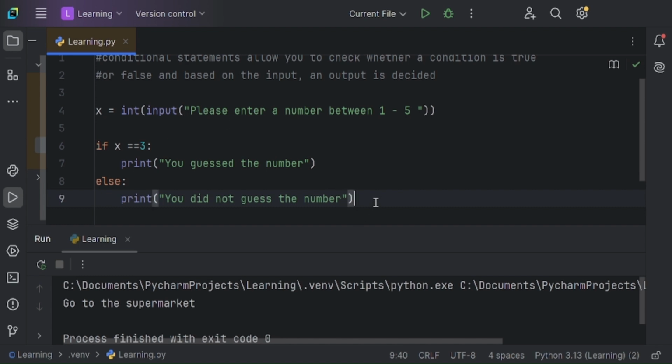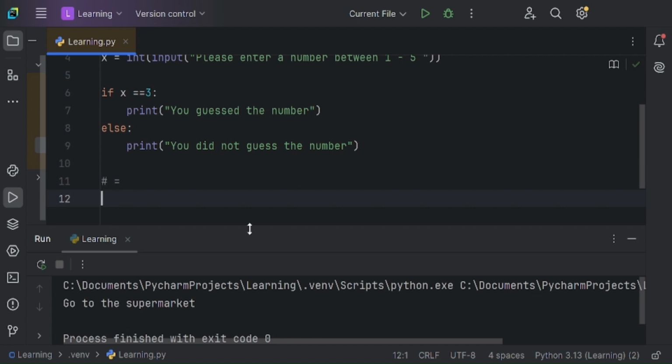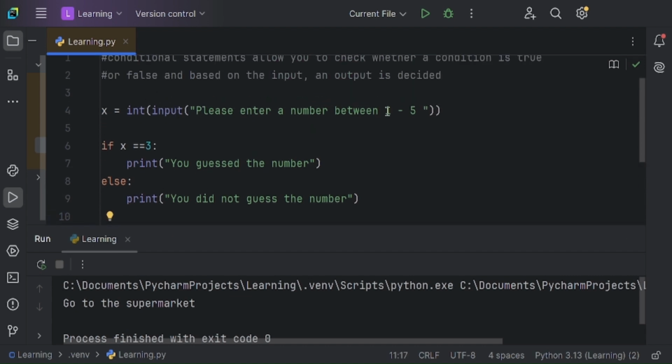So before I run this code, I just want to go off on a small tangent here about what exactly one equal to means and what two equal to means, just in case anybody's confused. So one equal to is always used for assignment. So when we say x is equal to int input, please enter a number between 1 to 5, when we're asking for the user's input, whatever input the user gives us will be stored in the variable x.